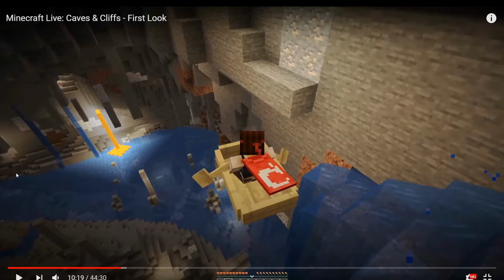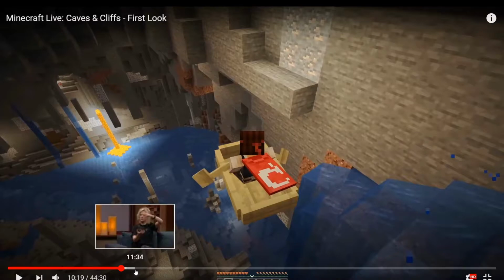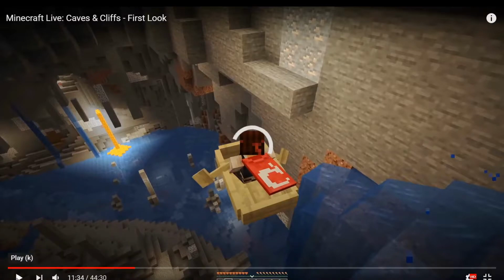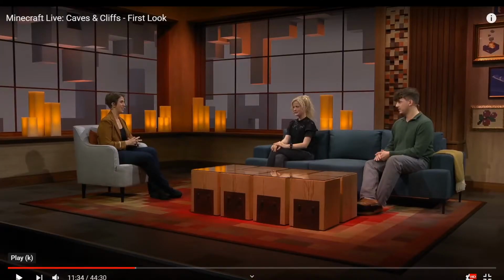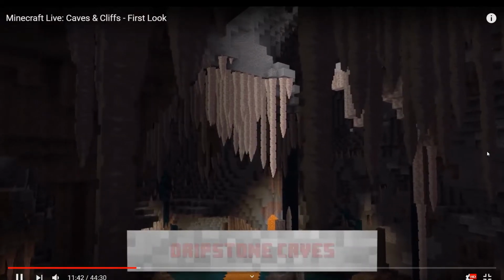There's another biome that they mentioned, but I'm gonna talk about that later. It is really interesting that this is a big cave, and this will take up the majority of the underground. It won't just be stone. There will be these caves, which is pretty interesting. Okay, there's another type of cave that they added. This is another type of underground biome, which is called the dripstone cave. There you go, dripstone caves.